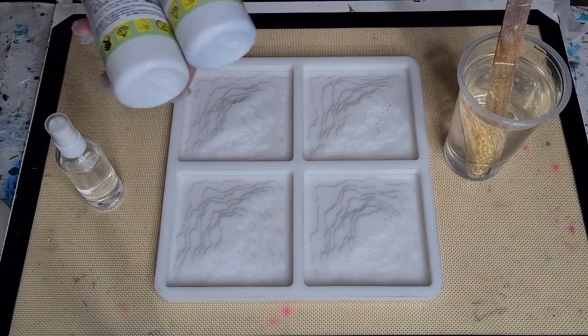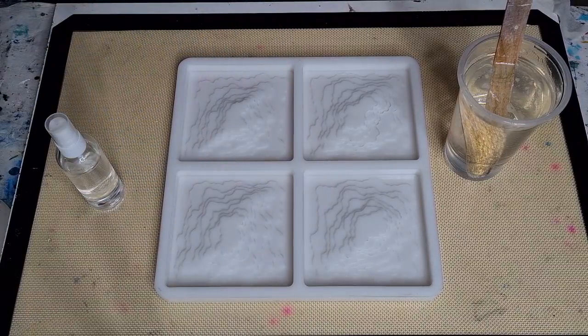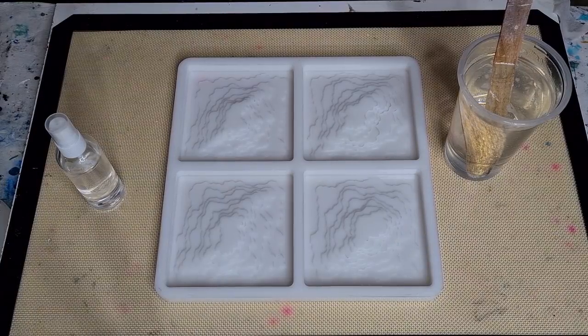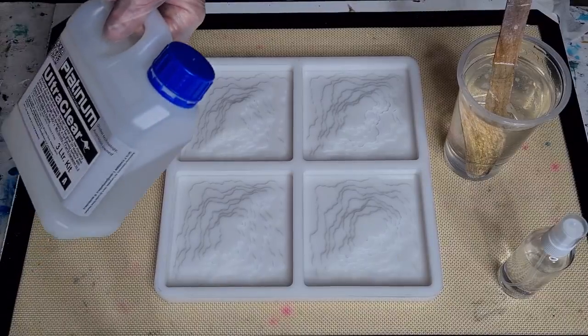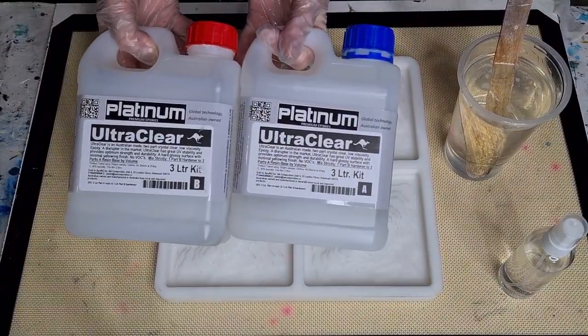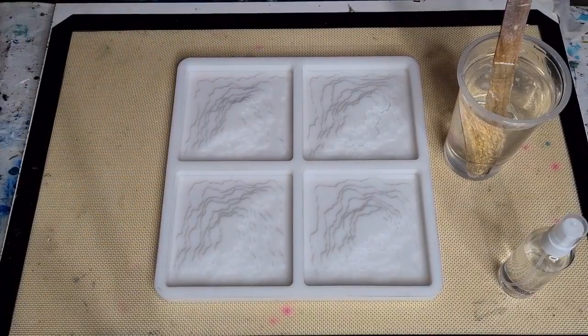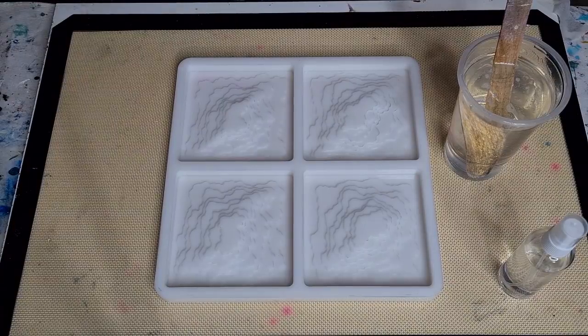I think it's more for top coating and it sets up really quickly, and in a deep mold, it tends to flash cure because it sets up really quickly. So I'm going with this one, the Platinum Ultra Clear. It's the thinnest one of the Platinum that I've got. The Super Clear is a little bit thicker than the Ultra Clear, and then the 360 is the thickest.